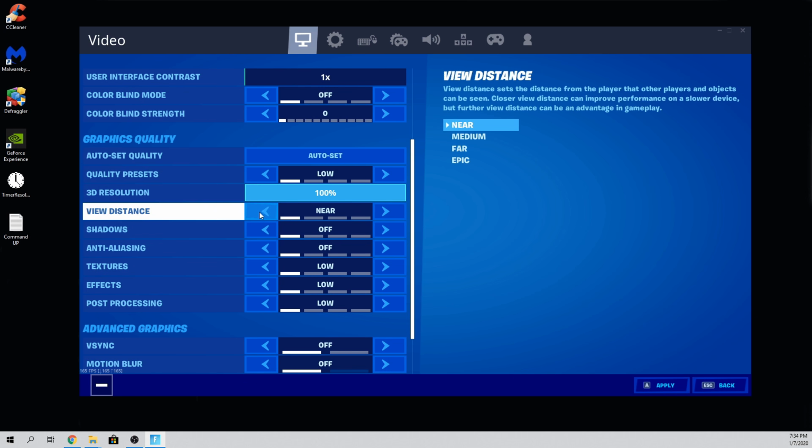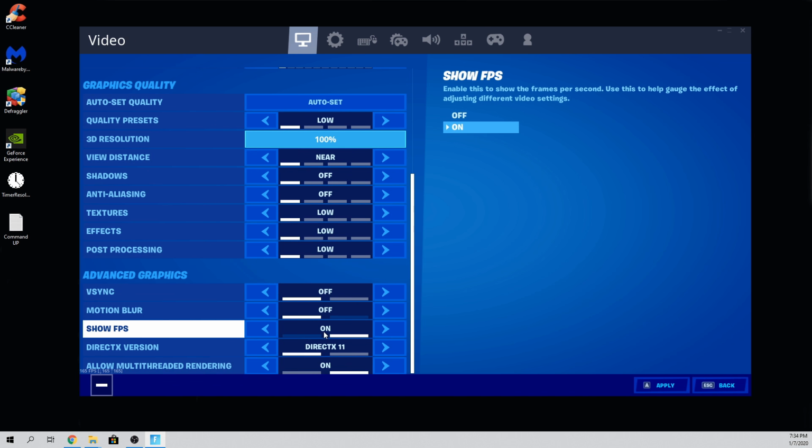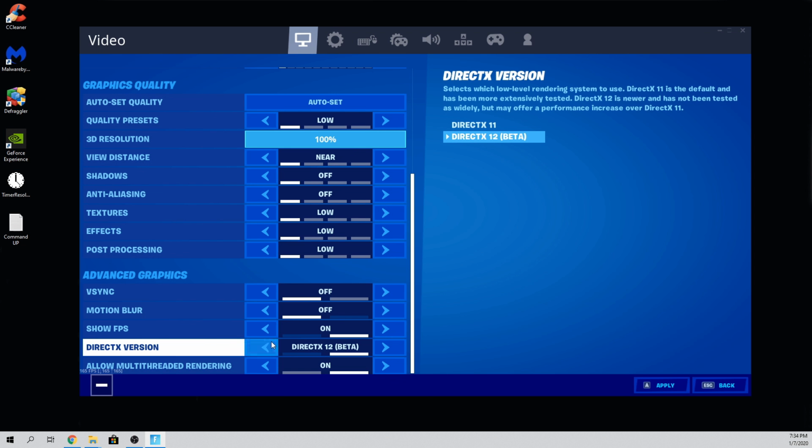So just make sure all of these are set to low, and VSync and motion blur, make sure that's turned off. Turn Show FPS on. DirectX version, just make sure it's on DirectX 11 right now and not 12, because 12 is still in beta, so it might not run properly, and it's just iffy right now. So just go on DirectX 11 right now.